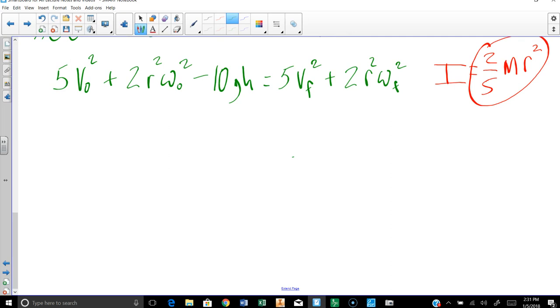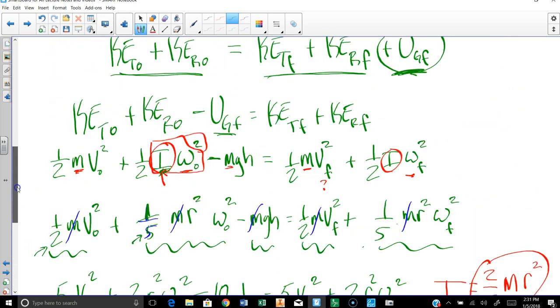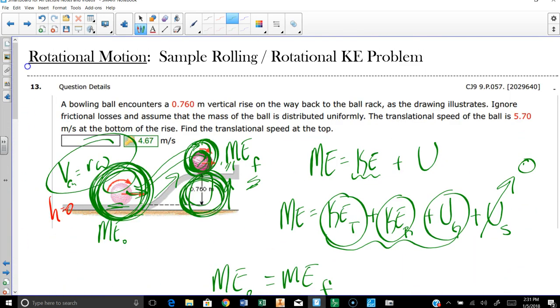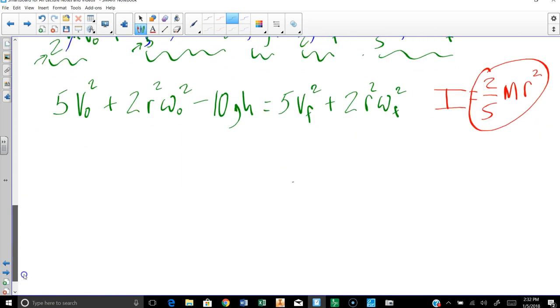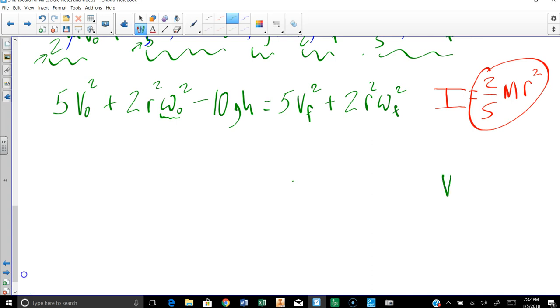Almost there. Got a couple more things we have to do. I don't have anything about omega, but you might remember from earlier videos and from me mentioning a moment ago that there is a connection between the translational velocity and the angular velocity. And that connection, as always in rotational motion, is the radius. You're like, I don't have the radius. Chill, I got you. Don't worry. If I have v center of mass equals R omega, I'm going to solve for omega. So that's v divided by R equals omega.